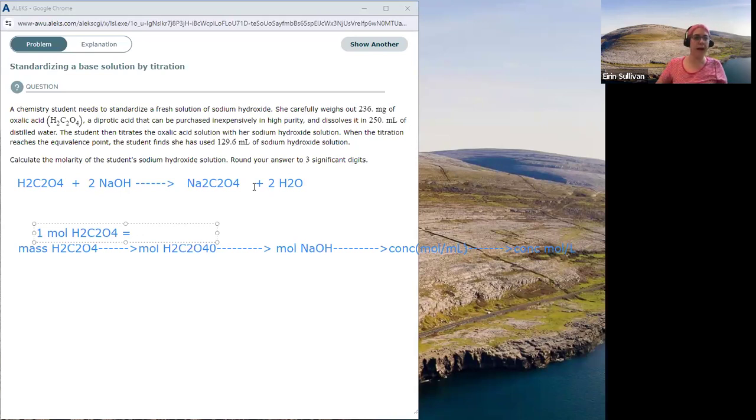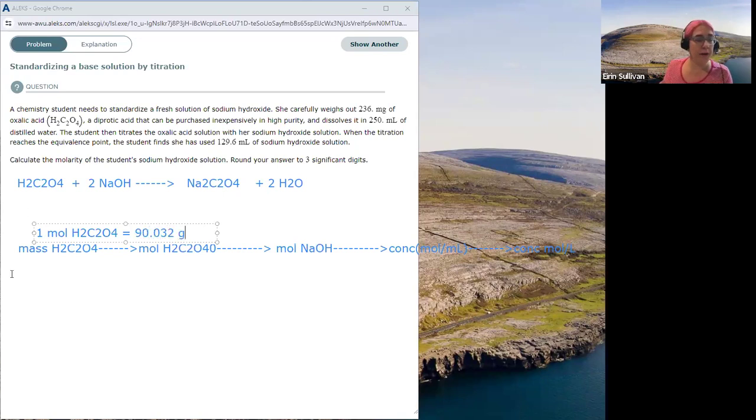Note, it doesn't matter how much distilled water the oxalic acid is dissolved in. So, for instance, ALEKS tells us that this 236 milligrams, I've got to convert milligrams to grams, of oxalic acid is dissolved in 250 milliliters. It could be dissolved in 50, it could be dissolved in 500. That will affect the concentration of oxalic acid, but that's not what we need. We need the number of moles of oxalic acid. Remember, reactions occur on a mole-to-mole basis. So anyway, molar mass, so 2 times 12.011 plus 4 times 15.999. So the molar mass of oxalic acid is about 90.032 grams.